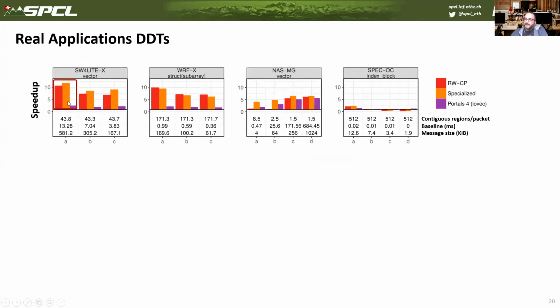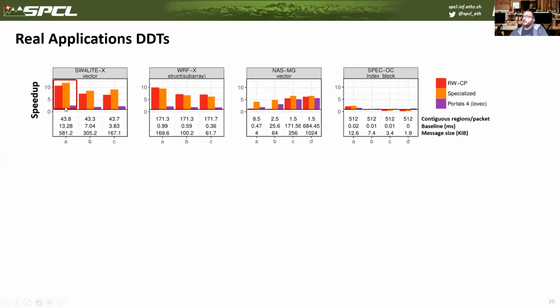And for each data type, sorry, it's a bit convoluted maybe, we have the speedup that the different versions provide with respect to the host-based data type processing. So basically this means that the generalized handler, the read-write checkpoint we have seen last, will have a speedup of up to 10x and a bit more for this application over the host-based processing. So no offloading basically, just packing and unpacking.